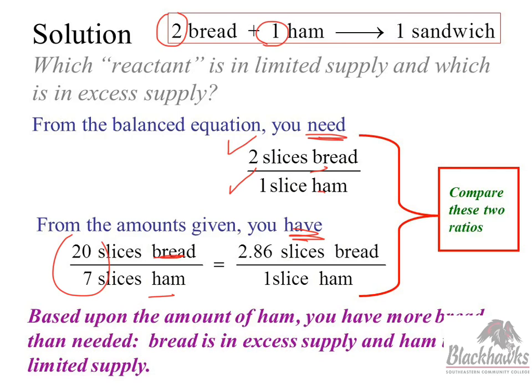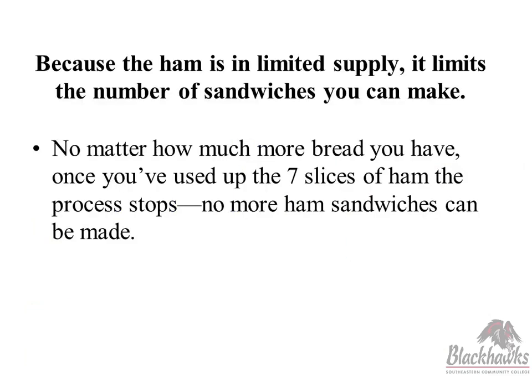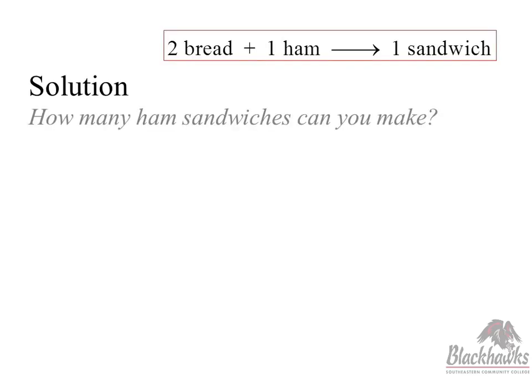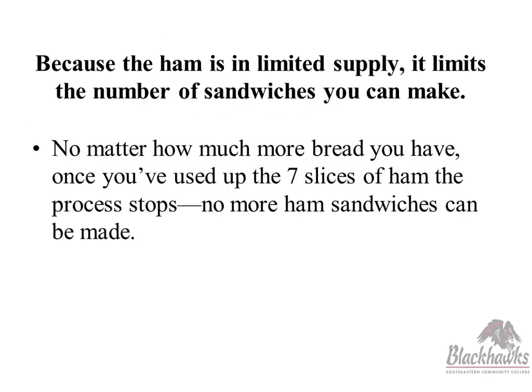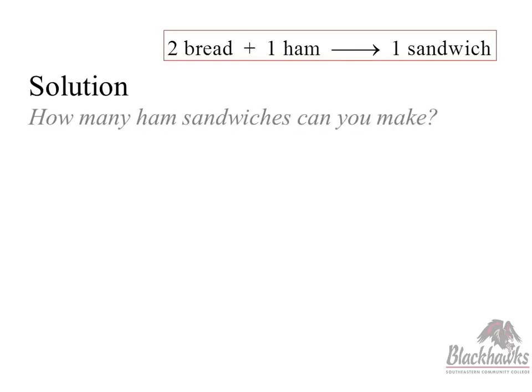So bread must be in excess, okay? And the other reactant, which is ham, must be limited. So that's kind of how that goes. There's other ways to work this, but I usually go with the have and the need approach. Okay. So you guys correctly, intuitively came up with the right answer. You guys will do great.